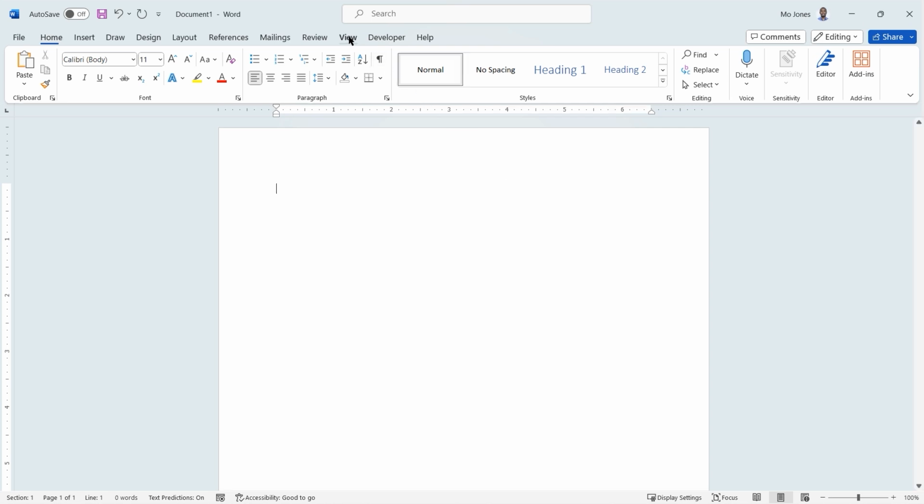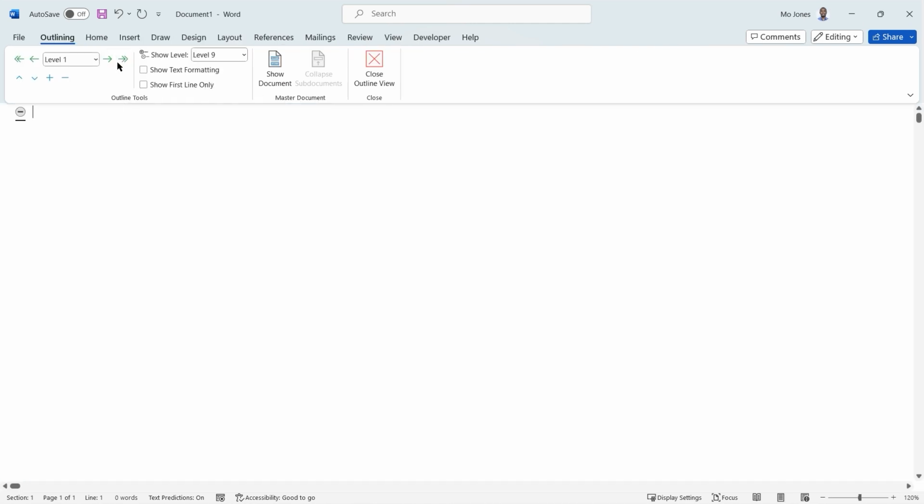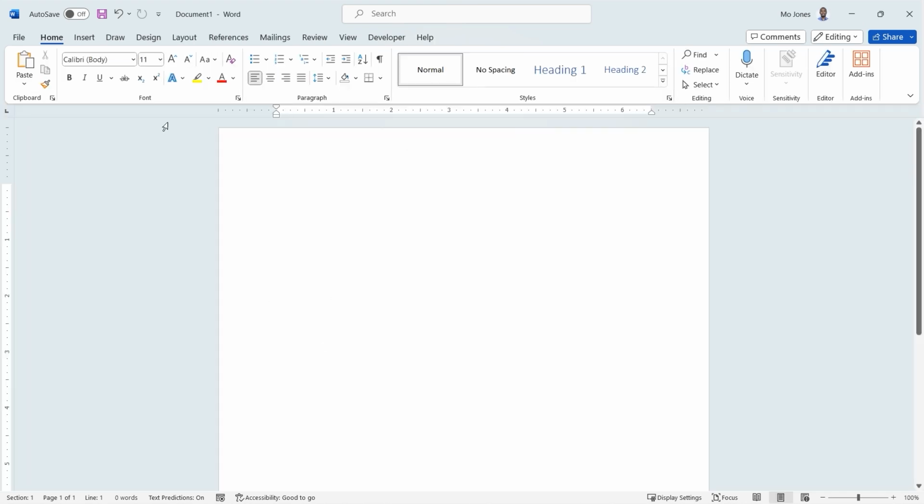I can also click on the View tab and I have the same options here as well. The only difference is we also get the outline view. So the outline view is a really nice way to get started. Maybe you just want to put a rough outline in here. We can go ahead and do that. We'll cover this a little later. Right now, we're just exploring the interface, seeing what's available. I'm going to go ahead and close the outline view. And that's it. So these are the different components of Microsoft Word.